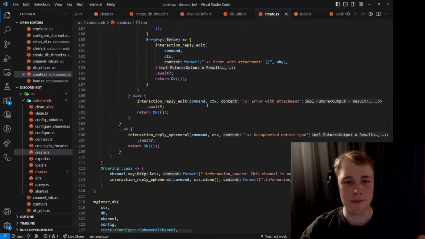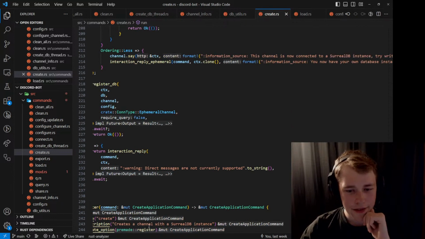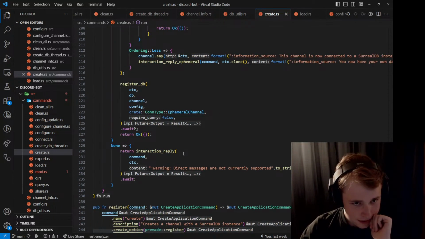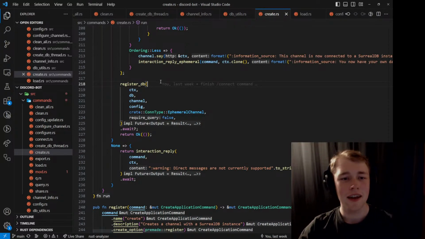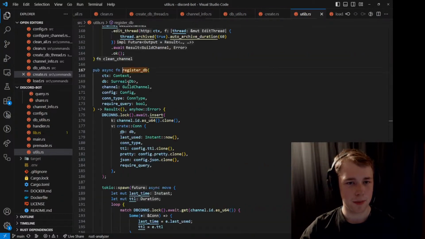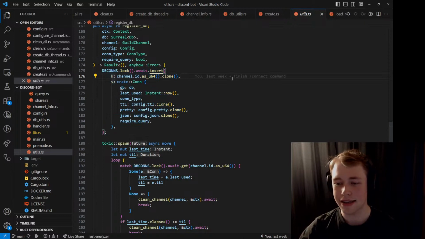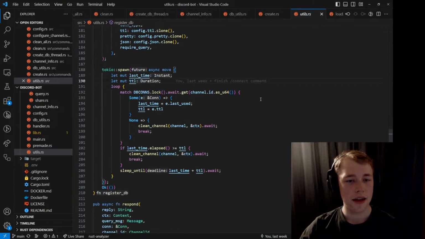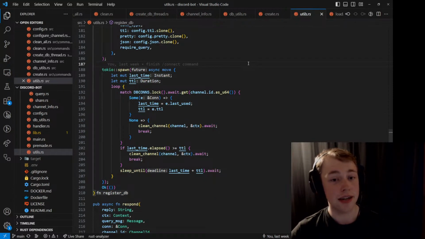Cool. So a lot of this is just handling different cases, and then I say once that's done. But if you're loading a database or submitting a file, in parallel to that we register the database. So what this does is it adds it to dbcons, which is that static hash map behind a mutex. So we just insert it, and then we create a process to time out the database when it's done.